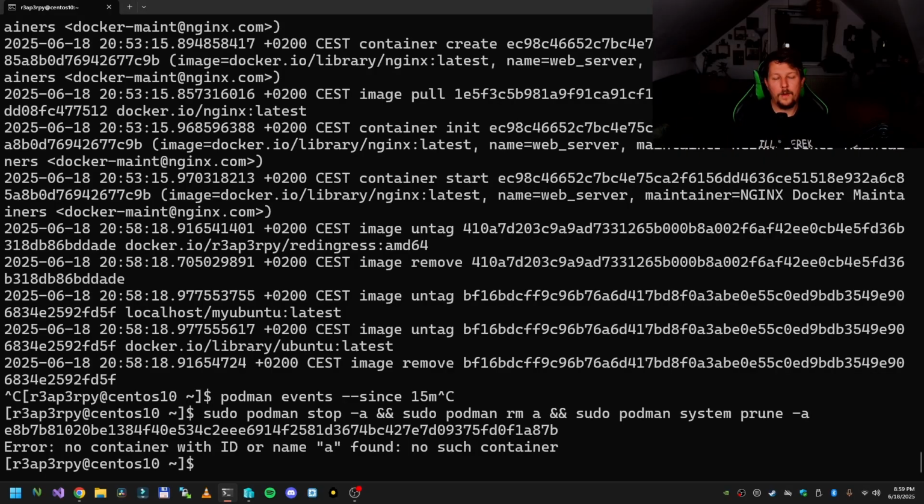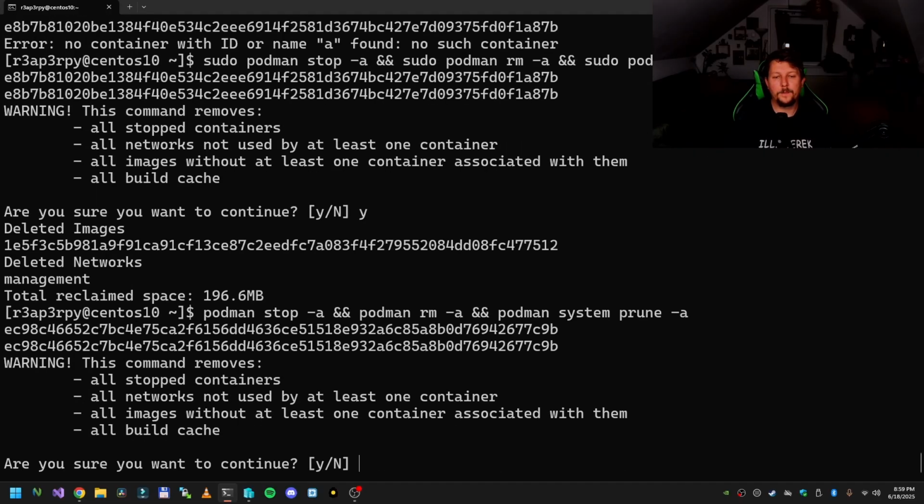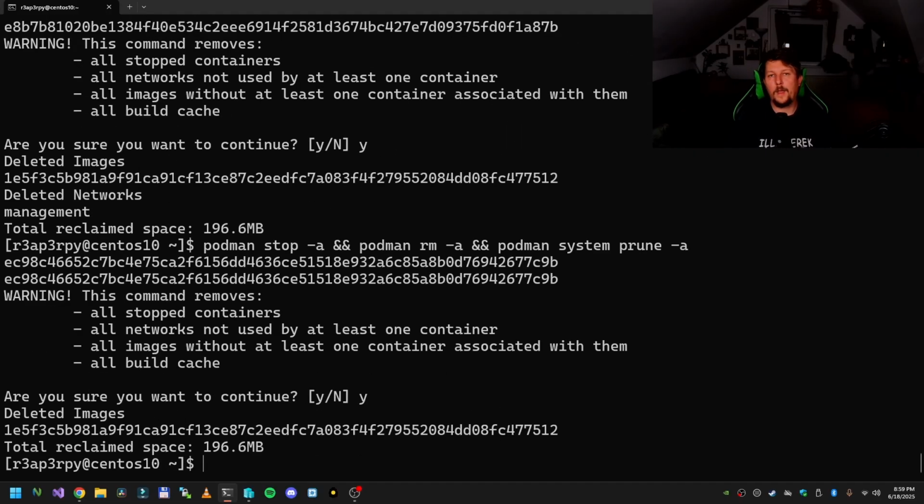No container with ID. Sudo podman stop, sudo podman rm -a. Good, and now we prune the system and we can use it without sudo. So we clean up the rootless containers, and that way we have taken care of our cleanup.